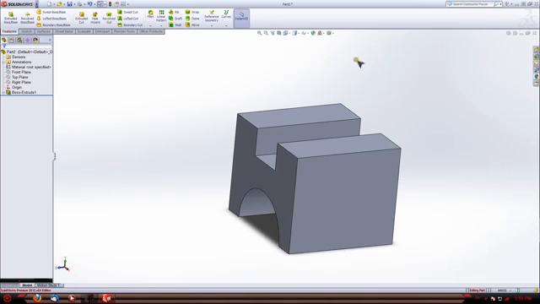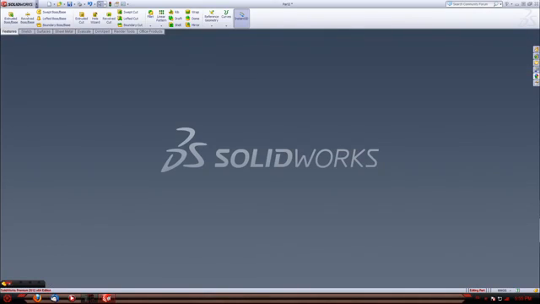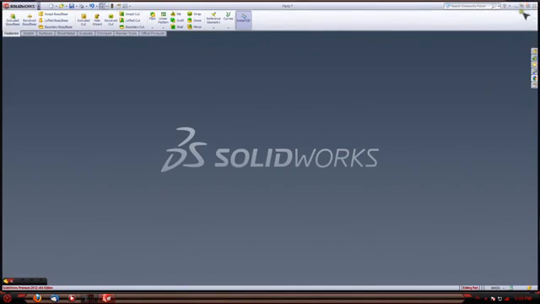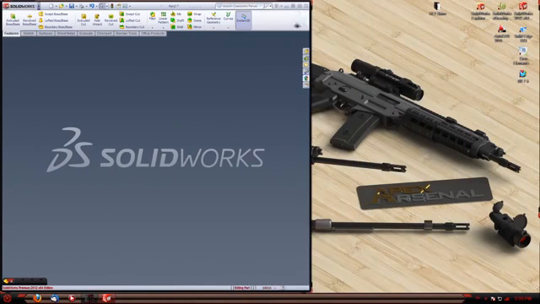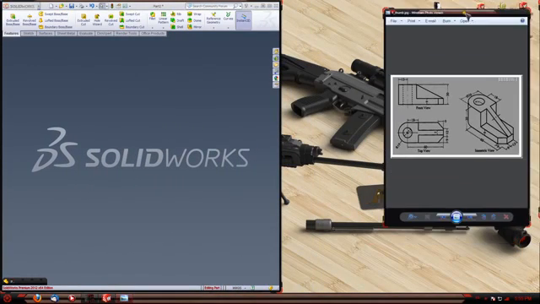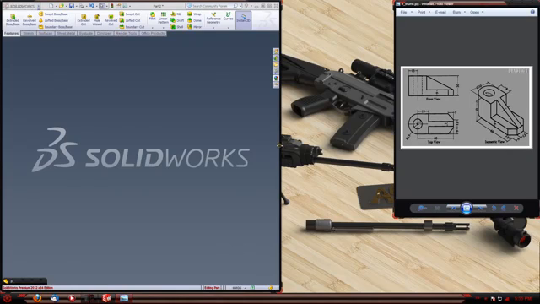But we want to make a new part that's going to require a few more steps. So we'll minimize this one for now. And maybe I'll model it like this so you can actually see the part and what I'm drawing.